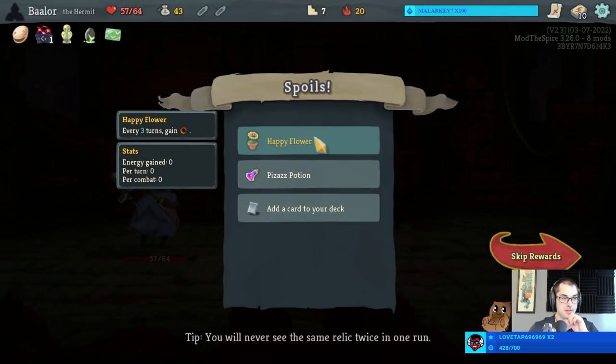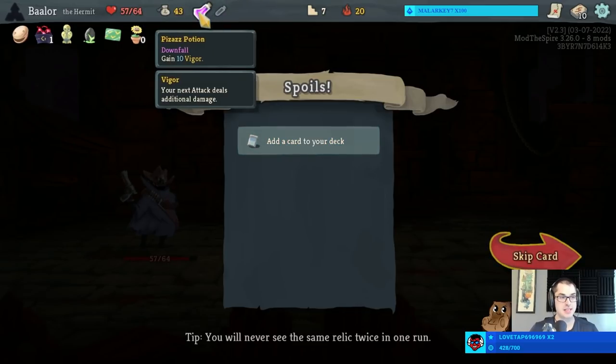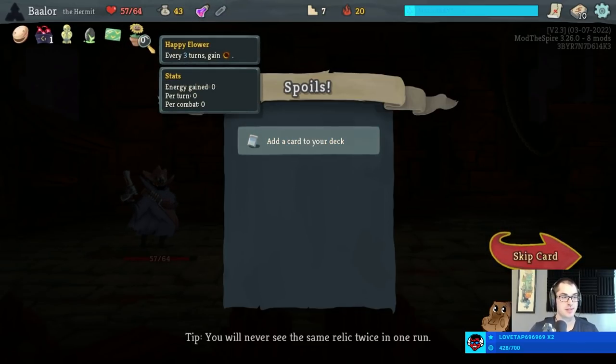First relic is a happy flower. We get one of Champ's pizzazz potions. I guess those aren't a Champ-specific thing. Just a common potion.